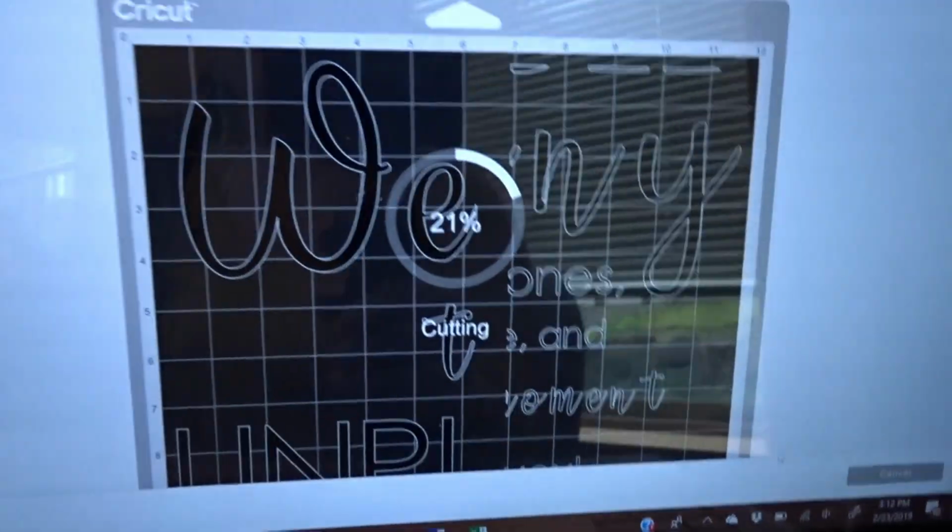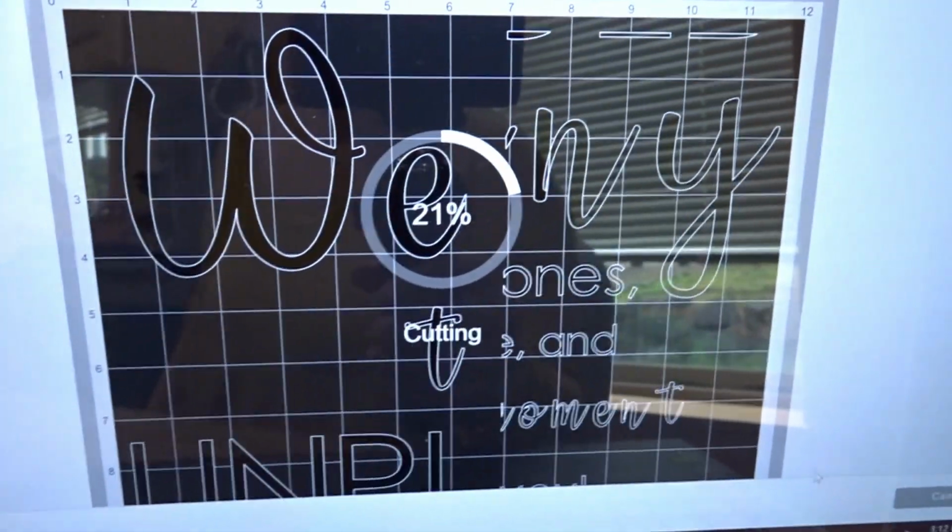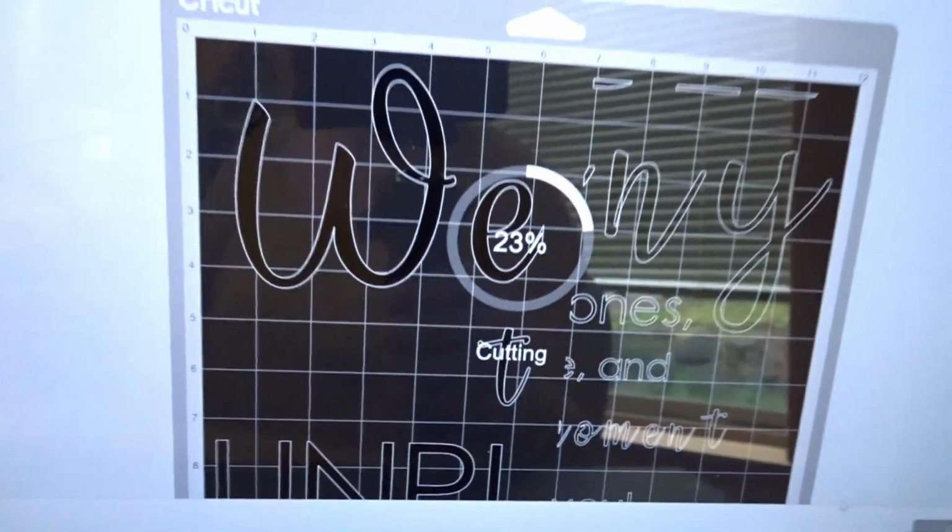It's so big, and we were trying to make it so that we didn't have to use multiple. On the last sign that we did, we had to cut each word individually, and it took forever. It took a very long time. So Jamin was researching, and he found out how you can make it really big on the Cricut screen, and then you can just slice it, like you just cut the sign, basically.